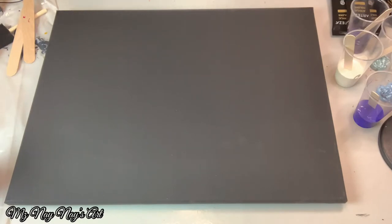Today, guys, I am going to be painting on an 18 by 24 inch canvas. I will be doing a Dutch pour. I'm also going to be attempting something that's sort of like a wave with a dark background. The look I'm going for is a night wave, a wave at night. So my background is going to be either a dark blue or black. Haven't decided yet. I'll decide in a moment.